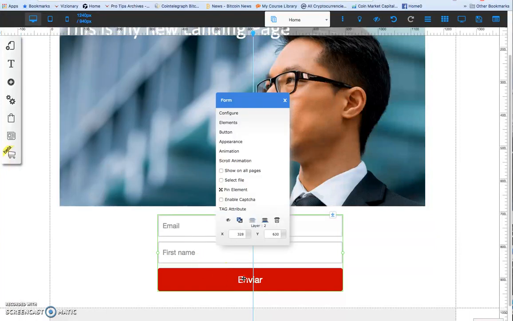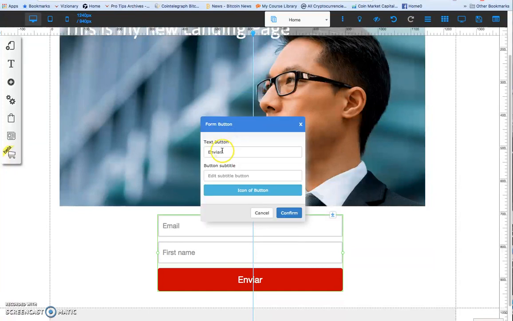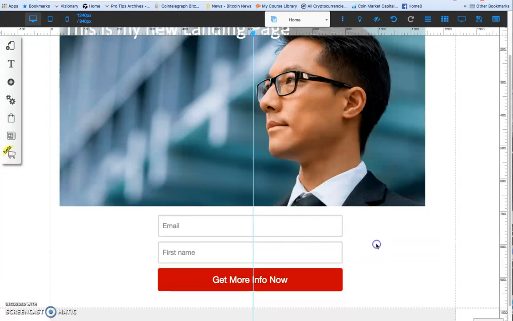Come back here, click button, type in get more information. And hit confirm, and there it is.